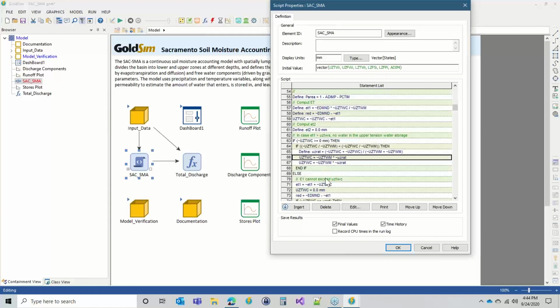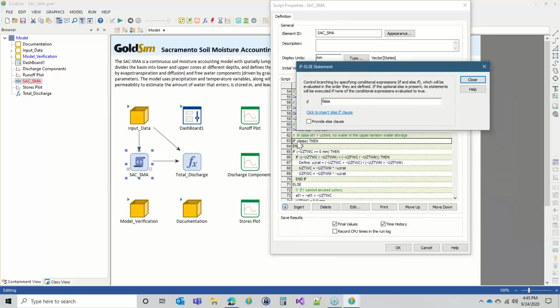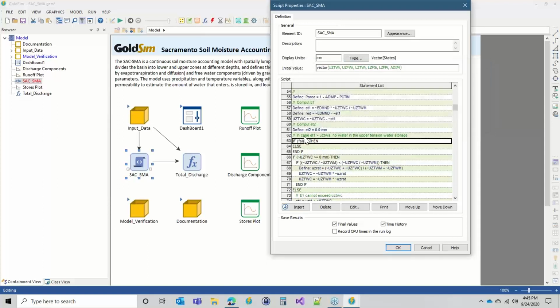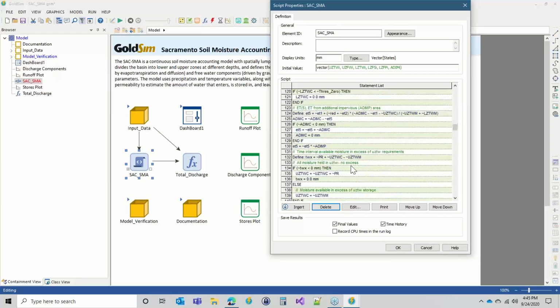You add these lines in a controlled way, and that way it's pretty hard to put the wrong syntax in, because even if you add an if statement, let me just show you what it looks like when you add an if statement. It gives you just a dialog here. It generates the if then end if, but then you can put in your expressions. You can even say, oh, I want an else clause. And then when you do that, it will put the else in for you. See, all of this stuff is just added very simply. So it's a pretty nice way to write a script. It's pretty straightforward. But you can see there are a lot of calculations in here.